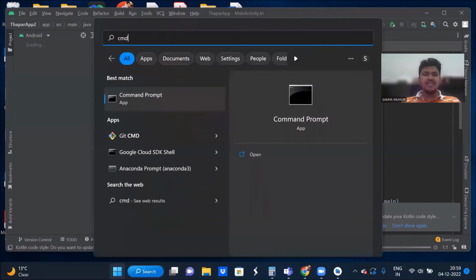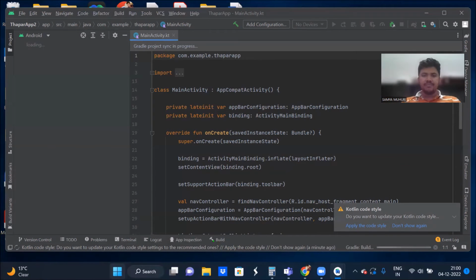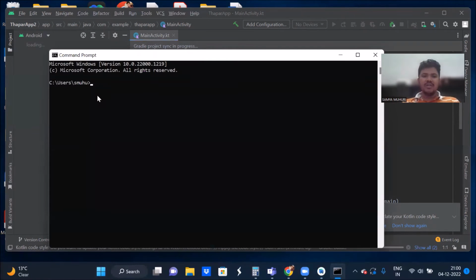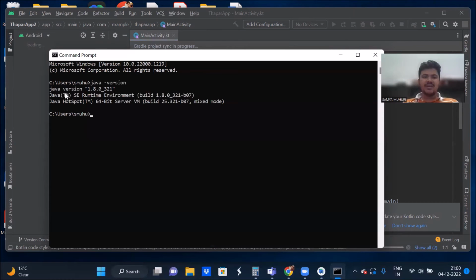I will write cmd and the command prompt will open. So here you can check. So I will write java space dash version. I will click enter. You can check Java is already installed.